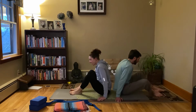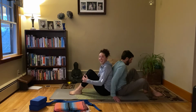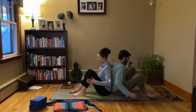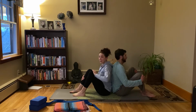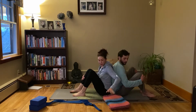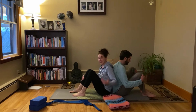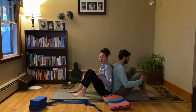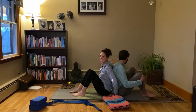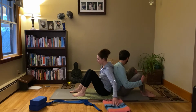So this next one again is about teamwork and a little bit of trust, definitely working together. If you find it difficult, feel free to move on to the next one. Having a little crash pad is helpful in case you don't make it up or you come down to the ground. Have a blanket underneath you just to catch your sits bones on the ground.